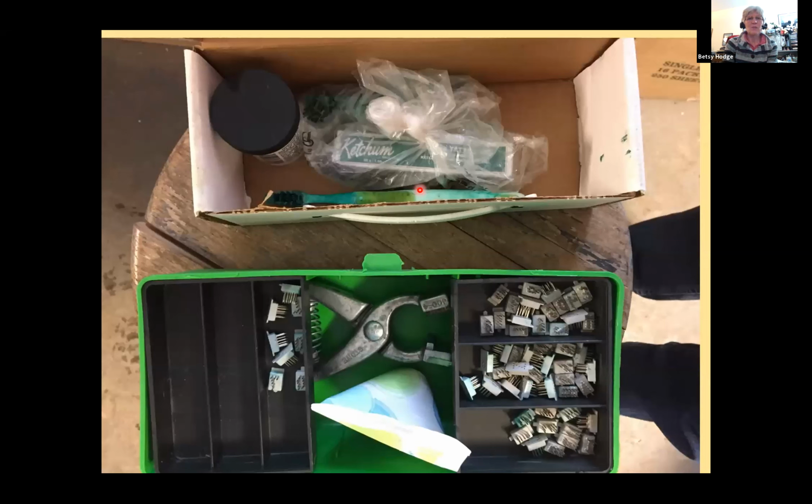So this is some of the equipment you use. Here's the icky toothbrush and the tattoo paste. I also have roll-on tattoo paste. I won't say I haven't had good luck with it, because I haven't really used it that much. And then I use a little fishing tackle box to sort out the letters, because I have different sized pliers. So I try to sort them by different sizes.